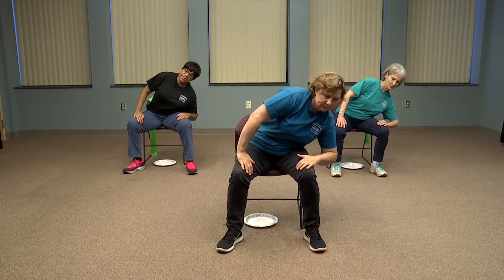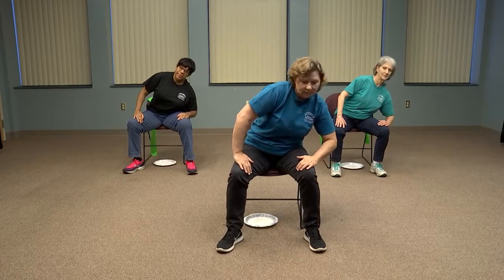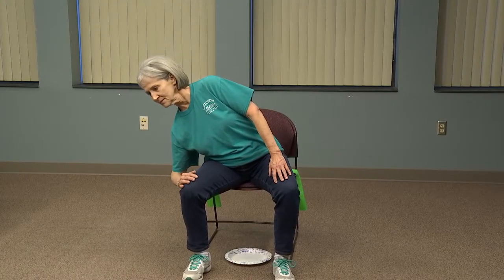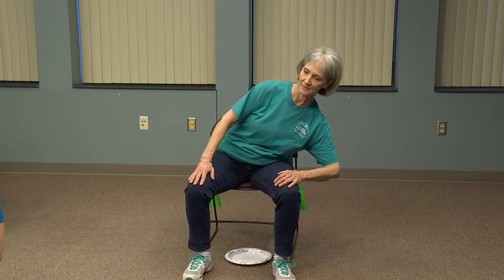Now let's just keep our hands on our knees when we come up this time, and we're going to drop an elbow down, feeling the opposite side stretching. Come up, other side. Come up. Stretch. And up. One more time. Stretch. And up.